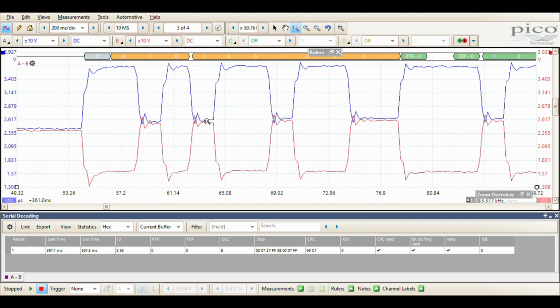All transmitted in terms of 1s and 0s by idle voltage, active, idle, active, and idle again. And that adds up to a 93, and that's the ID. That's the identification of this message. CAN is a message-based system. It sends out messages rather than continuous data. It sends each message as a packet, if you like. And this packet starts with 293. So this message is called, for whatever reason, 293.